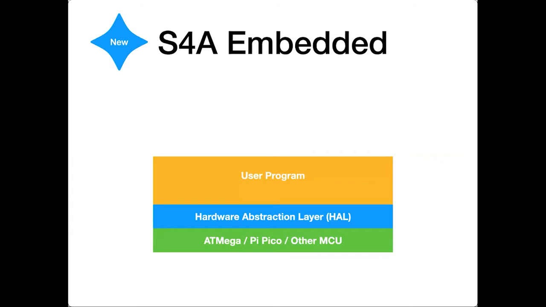And then sitting on top of that is a really thin hardware abstraction layer. This gives the layers above it a consistent, platform-neutral API. So it's the bare bones stuff that you'd need for setting pin modes and reading and writing digital or analog signals. And this layer would be highly optimized for each platform that it's built for. And then the user programs can access the hardware abstraction layer, and that could in theory be moved to other platforms.